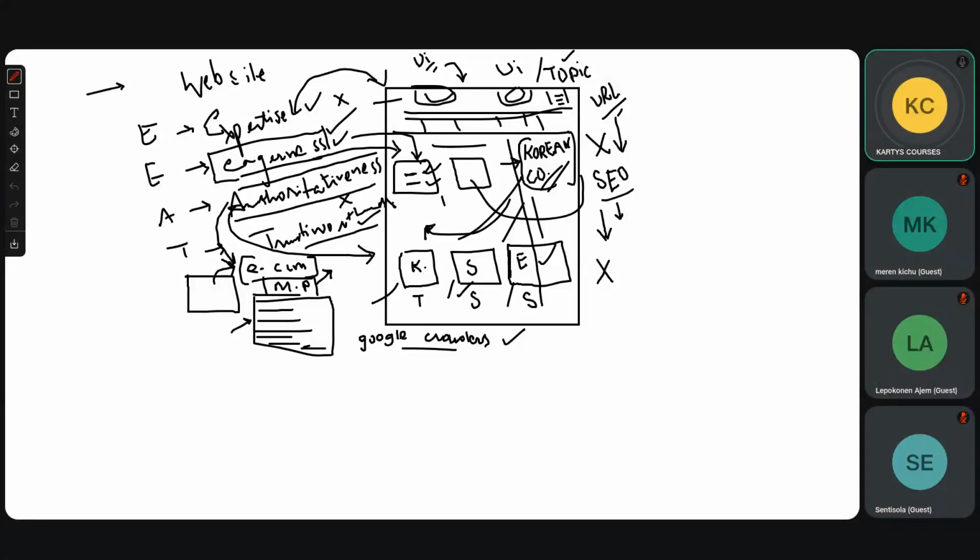Exactly. Let's say you want to open Netflix. You signed up to Netflix, you open Netflix, and instead of showing movies and series, they are showing Aaj Tak News. They're showing all the news channels. How would you feel? You'll feel nice. Immediately you'll cancel the subscription. Yes or no?